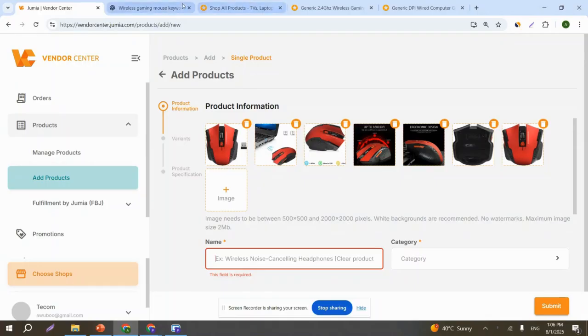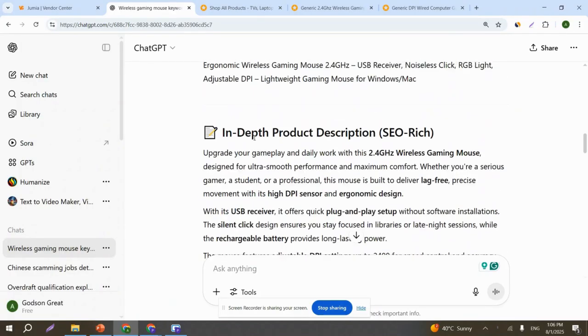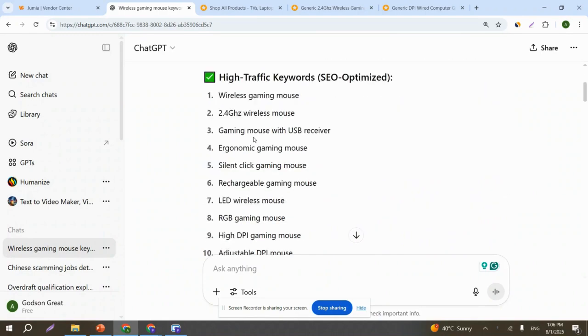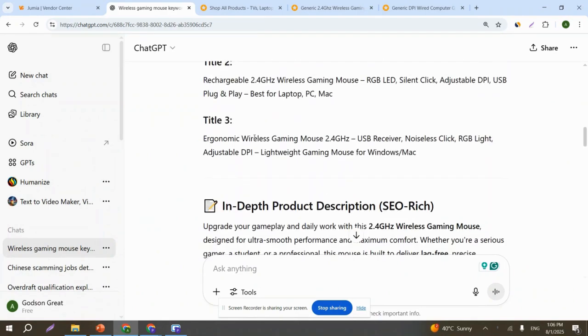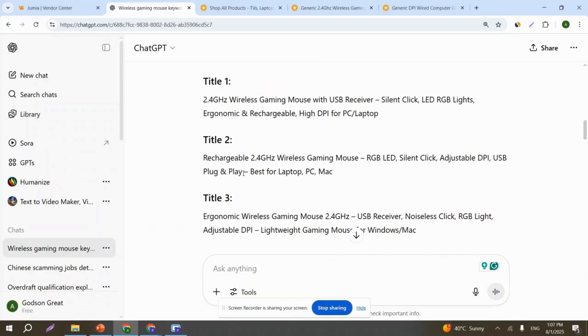Okay, so let's go back here where we have our titles and choose one of the best titles that best suits us and make any modification if there is any need, right? So I think I'm going to go with the first one, 2.4 gigahertz wireless gaming mouse receiver, right?